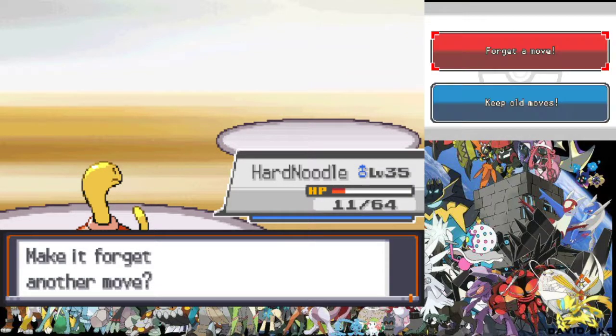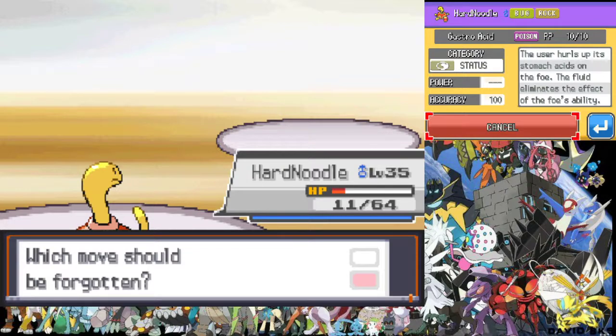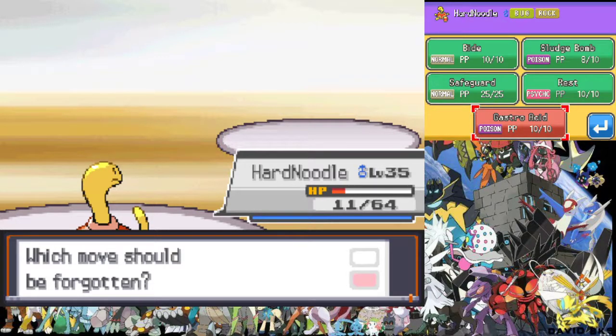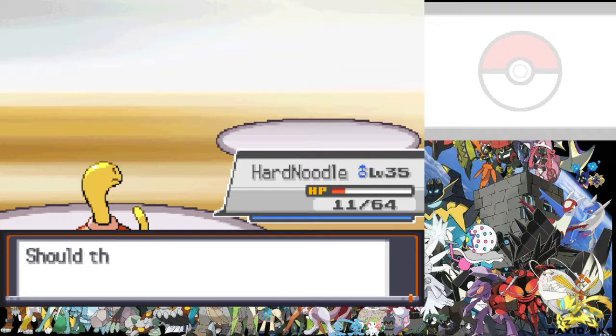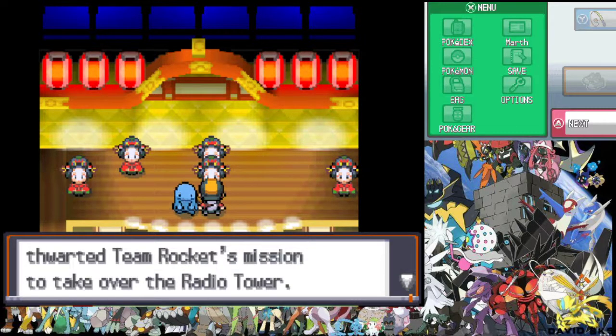Gastro Acid. Let's see what this does. I forget what this move is for. Oh, it's right. When you have this Pokemon on the field, it eliminates all the abilities of the Pokemon, which can be useful, but it's, again, really situational. And I don't really like moves that are only exclusively situational. So, hello. We're pretty screwed right now.